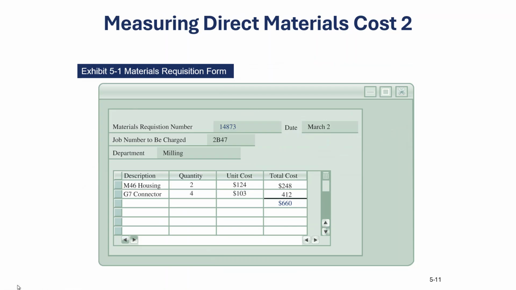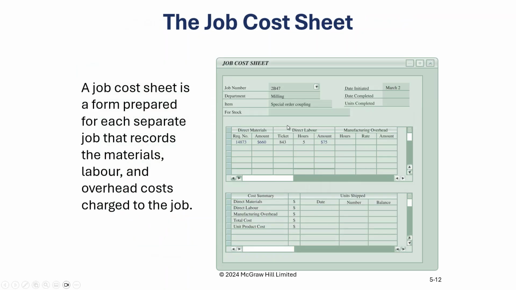Okay. So right now you see that on this side here, under the direct labor, somebody has ticketed, saying 843 ticket number that was created, and there's 5 hours being allocated. That shows up that there's a direct labor allocated to this job, based on this 5 hours, is $75. You see at the bottom it's summarizing the total cost. So now the job is still active, so it's not adding up, but at the end of the day this is where the cost will be added.